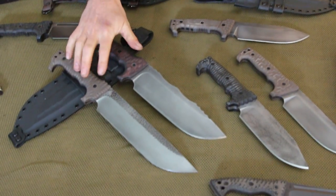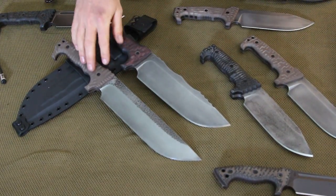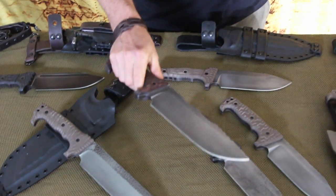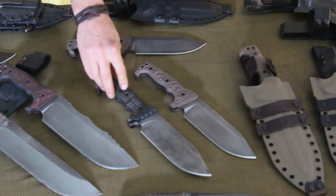This is a little bit larger version of the M8, kind of the same handle, longer blade. This here's our new M35. I'm not even sure if that one's on the website yet. That one's just coming out. M8 hammered blade. We do several different handle texturing here.